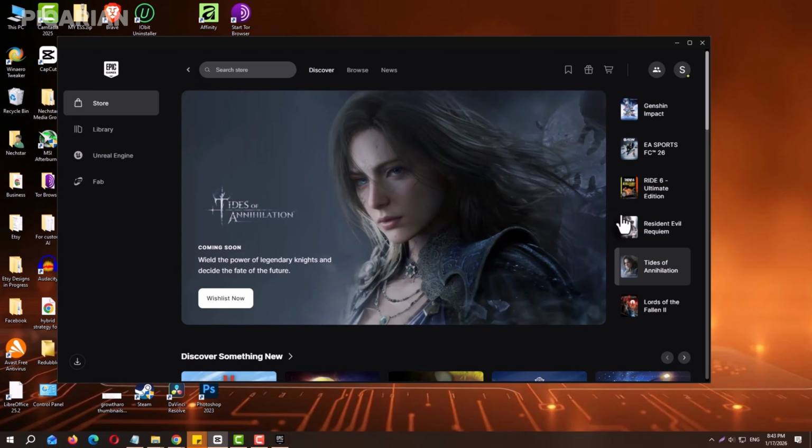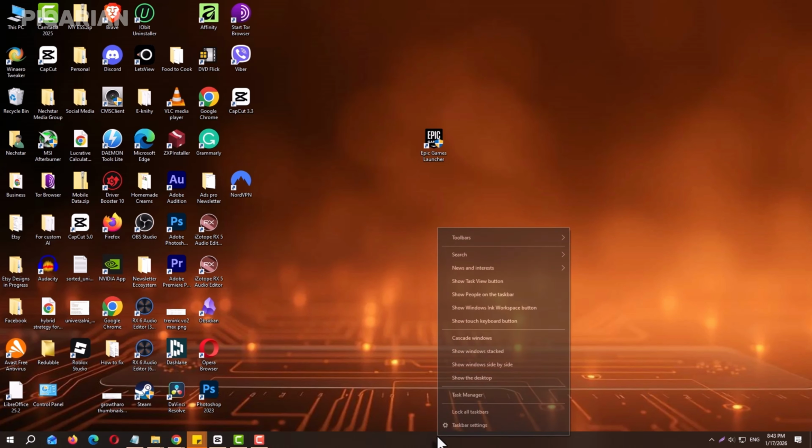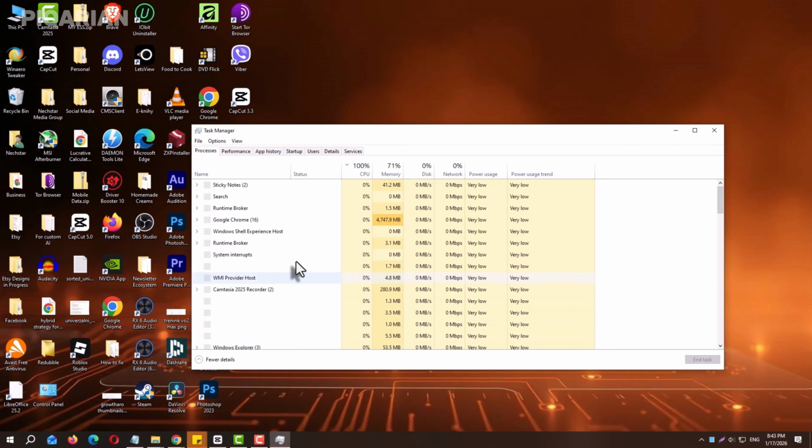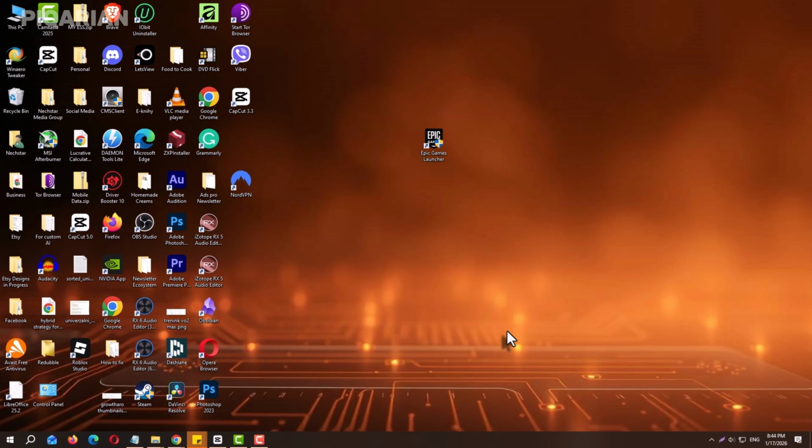First, you need to make sure the launcher isn't secretly running in the background while you try to fix it. Head down to the arrow in the bottom right of your taskbar. Find that Epic logo, right-click it, and hit Exit. If it refuses to budge, search for your task manager. Find Epic Games Launcher in that list. Right-click it and force it to end the task. This ensures you are working on a clean slate rather than fighting a zombie process that won't die.